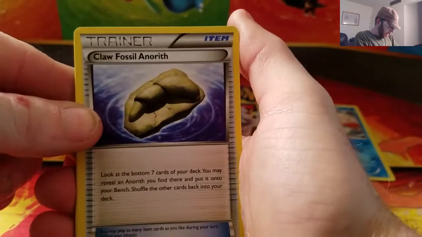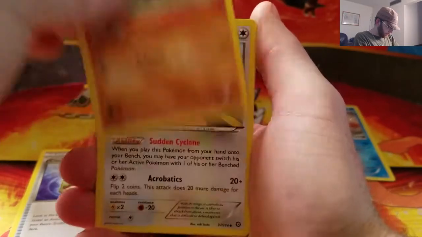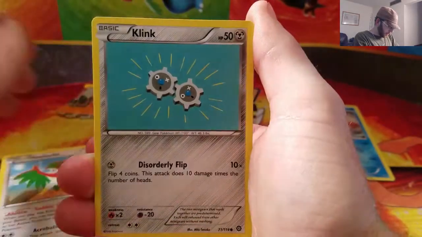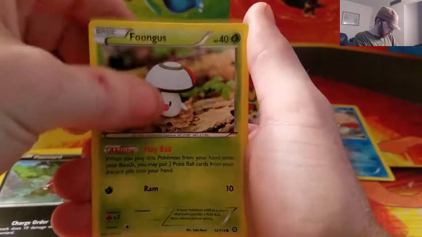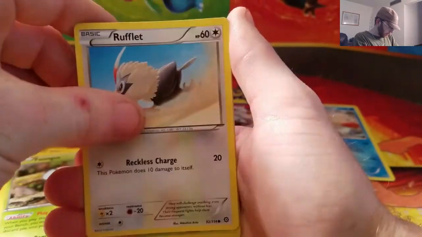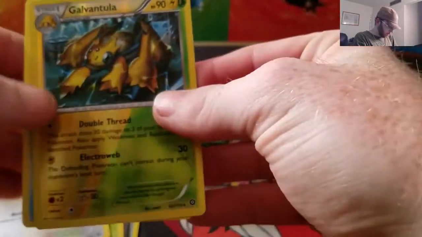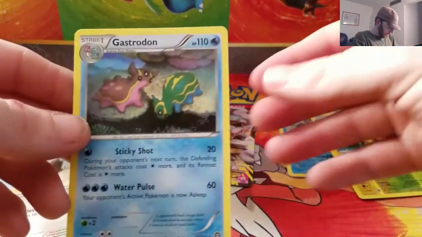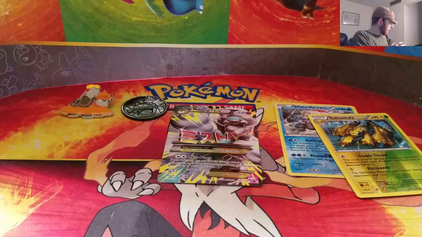And let's go. So we get a Claw Fossil Anorith. Anorith, Hakamo-o, Klink, Joltik, Ponyta, Fungus, Rowlet, Reverse Galvantula, and that is another rare reverse holo, and a Gastrodon non-holo rare. Nice, so we've gotten some good reverse holo rares. It's always nice to get some reversals.